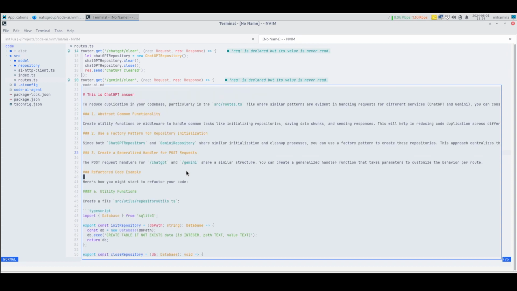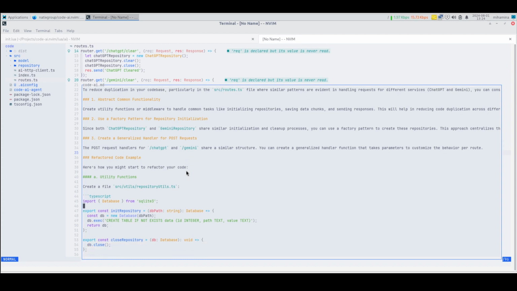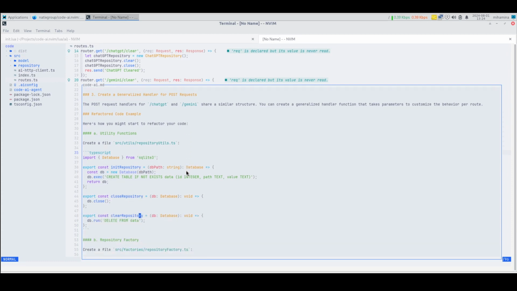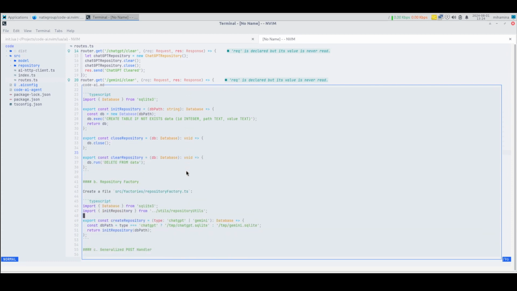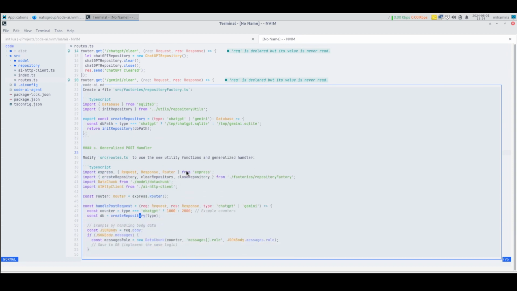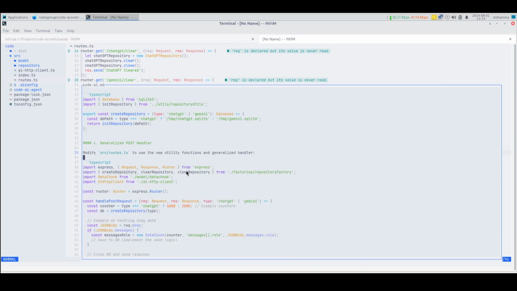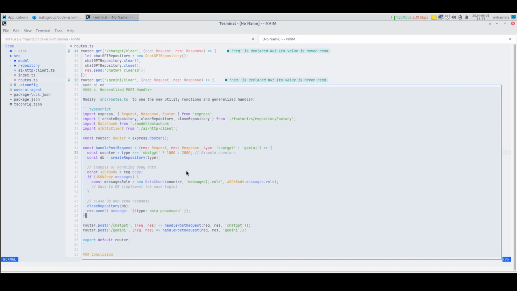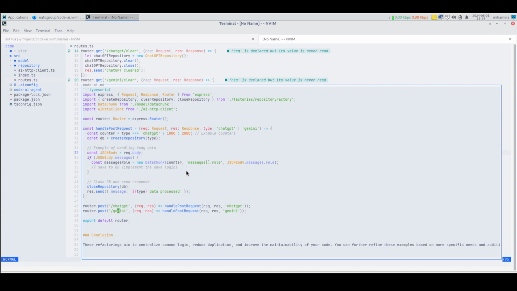Okay, so it has analyzed all the files that I gave, and it proposed me to create a file, repository utils, which is the common, and a factory, and modify the src routes.ts because I gave the contents in the context. So it's going to propose me a modified version of my file.